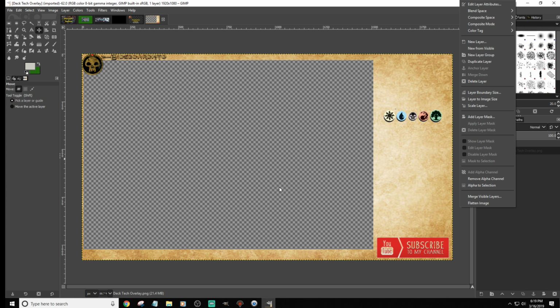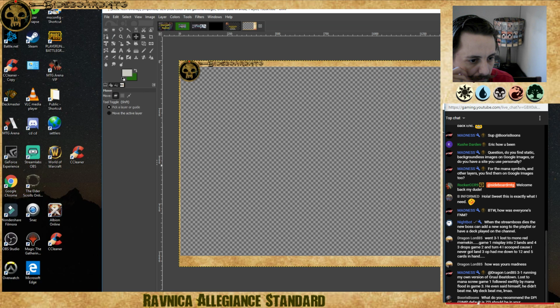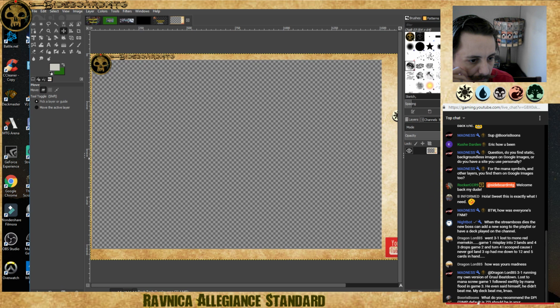You don't want to use this for a thumbnail, but I just wanted to point it out. Everything in the little gray and darker gray boxes, the checkered pattern, is not actually there on that image, which gives you something like this. So you guys can see through it, right? Now you can see what I'm talking about here.